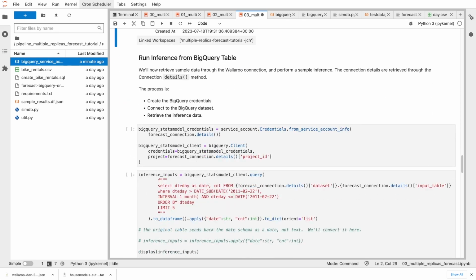The great thing about this is if these credentials later change, or if the dataset moves, or if the table is different for some reason, I as the end user don't have to care. The MLOps engineer would make all those updates, manage the certs, and then update the connection in Wallaroo. I just know my code will work when I call that same Wallaroo connection and then refer to those details to get the data I need or store the results that I've created. This makes the code much more flexible.